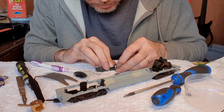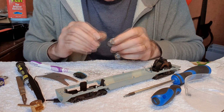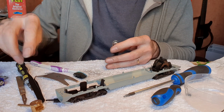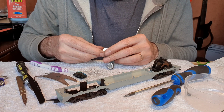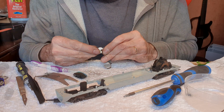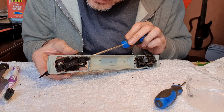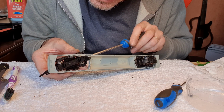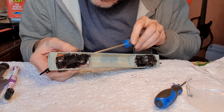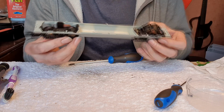Alright, one fuel on there, one fuel on there. Have I got that the right way around? Yes, I have. Back to back gauge. Squeeze. And then the next thing I'm going to do is wash my hands, because I don't want to start putting the body back together with my manky hands.